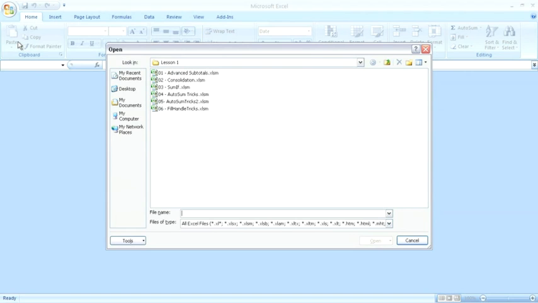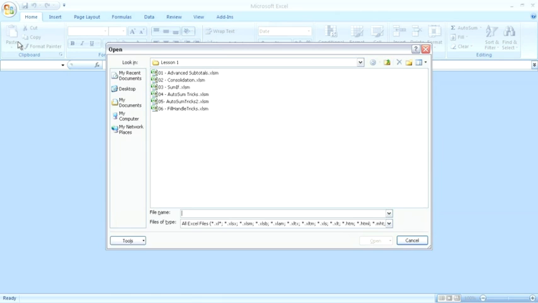XLSX and XLSM files are much better than the legacy XLSB format because they're smaller and less prone to corruption. Personally, I almost always use the XLSM version of the files as it allows me the flexibility to record a quick macro if necessary. Although you will see me working with both XLSX and XLSM files in this training series, we'll only include regular XLSX files for all the lessons in this training, except Lesson 6.